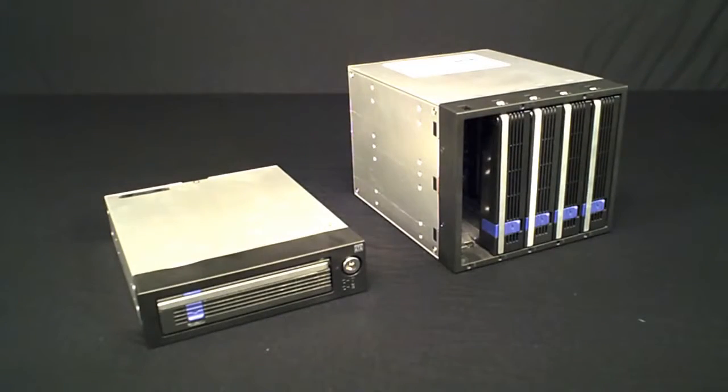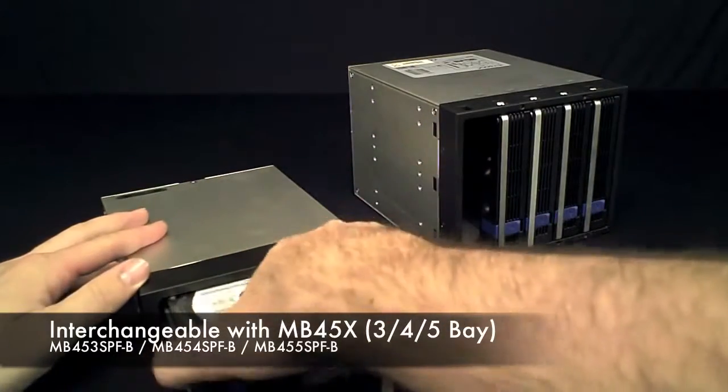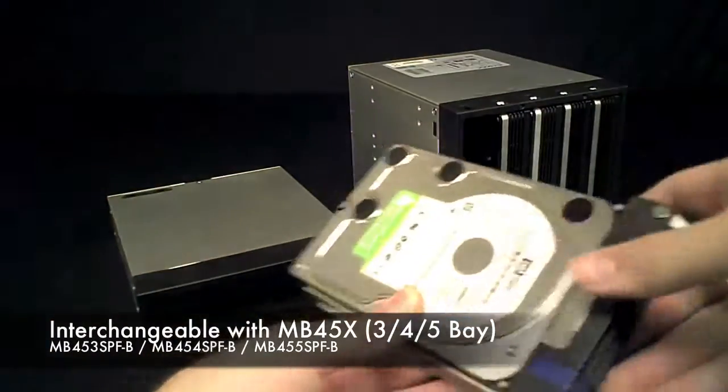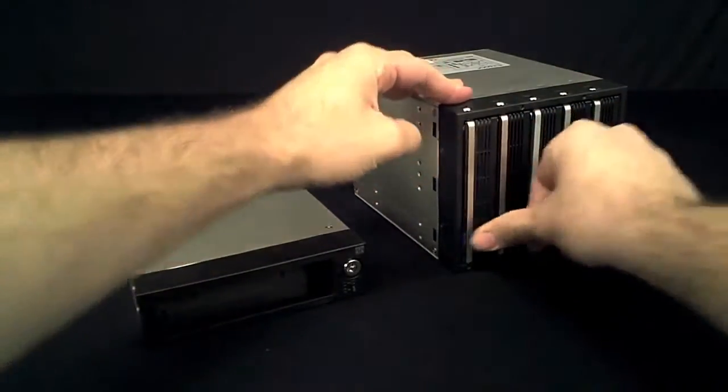An internal companion is our MB45X series multi-bay enclosures, available in 3, 4, and 5 bay versions. With both devices using our Easy Slide trays, transferring drives is no longer a chore.